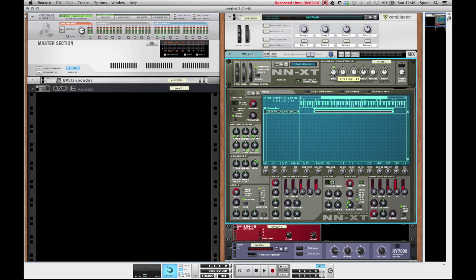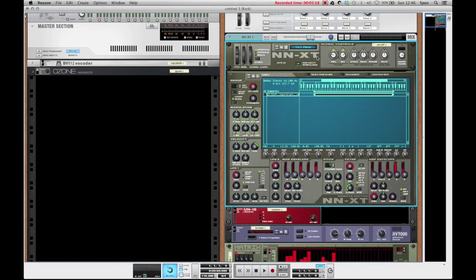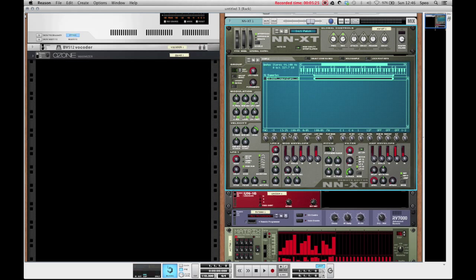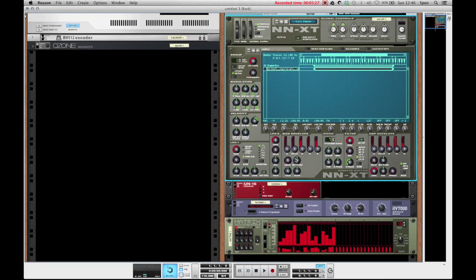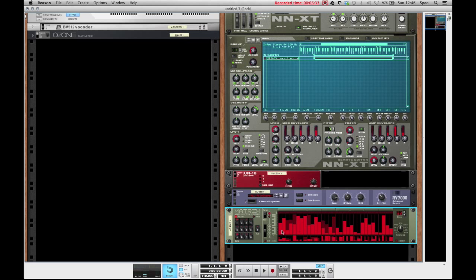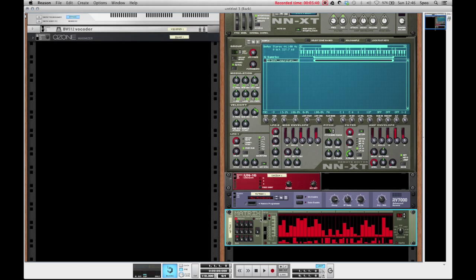Then I'm going to flip the rack around again and bring down the filter frequency just a bit to -30, and then I'll give it some resonance. Now the Curve CV is controlling the frequency on the filter, which gives it more movement, and with the resonance a bit more of an electronic effect sound. Another thing I'm going to do is bring up the steps to 32 and hit Randomize again. So we get a nice long randomized pattern, which should give us a very interesting, complex and inspirational sound.